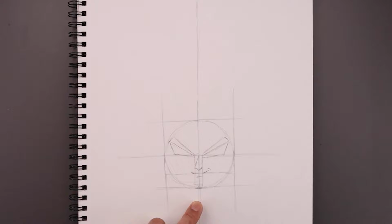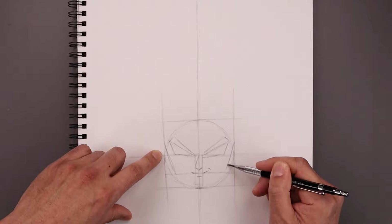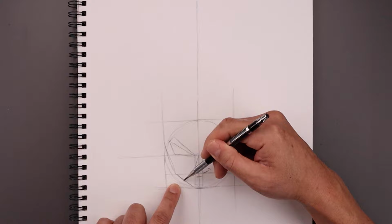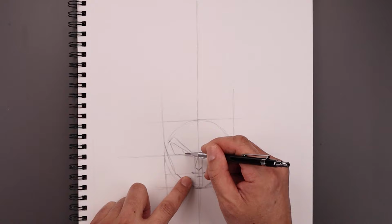Now let's go back up to the outside of the eyebrows, step out towards the outside line. It's gonna slope the head, coming down and then in towards the jaw on both sides. And then from the jaw, angle the chin, coming down and then in. Now just underneath the eyelid, we're going to draw the pupils. Draw a small half circle coming down and up, and then do the same thing on the right.